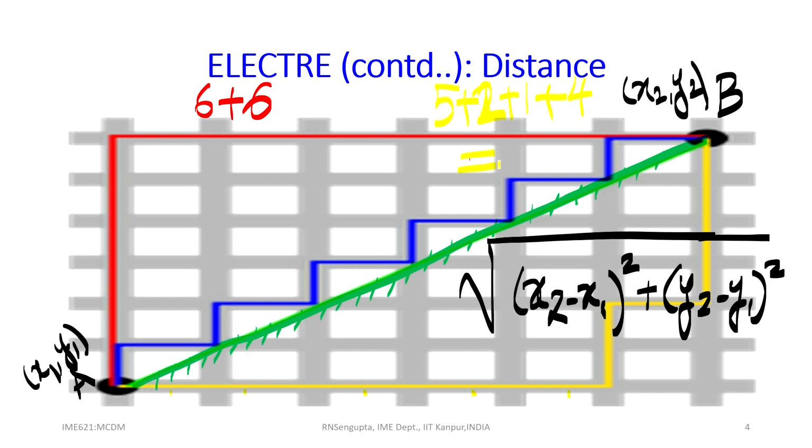So, the total amount of movement, if I follow the basic L1 concept and the yellow path, is 5 plus 2 is 7, 7 plus 1 is 8, 8 plus 4 is 12. Yellow is difficult for you to see, but it is 12 units, and the red one is also 12 units of movement. So, the L1 norm can have different paths, but the distance covered is the same.